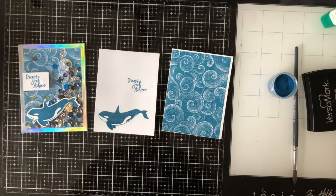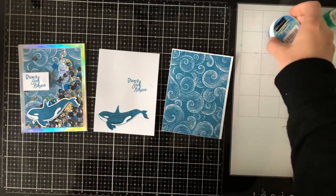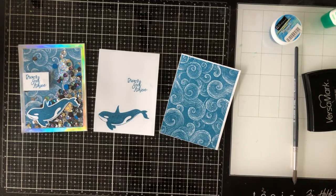So they actually had some live videos go on Saturday that are still accessible. And they had a ton of different ideas. They had a bunch of us designers on the live and we got to design some cards. So I actually designed quite a few cards using this kit. I'll show you 3 of them here.